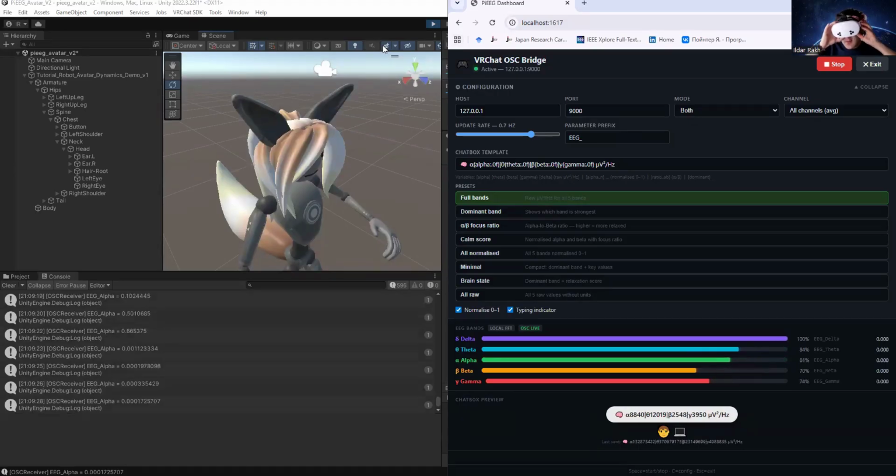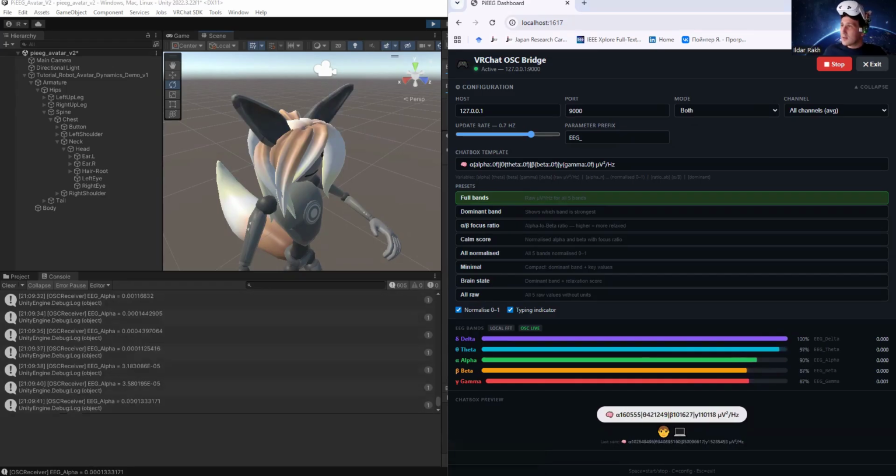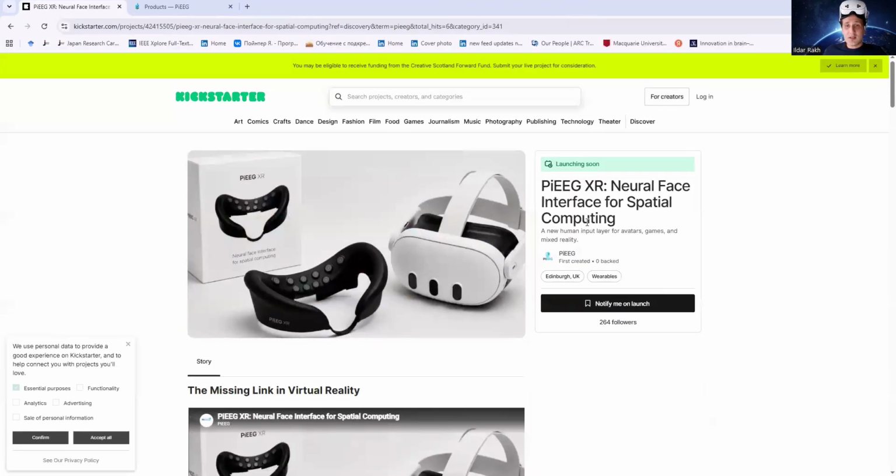Hello. Here we can control the position of your ears via signals from your brain, with electrodes located inside our headsets. And I will be happy to show you how it looks. Currently, this is the type shown on the Kickstarter page.